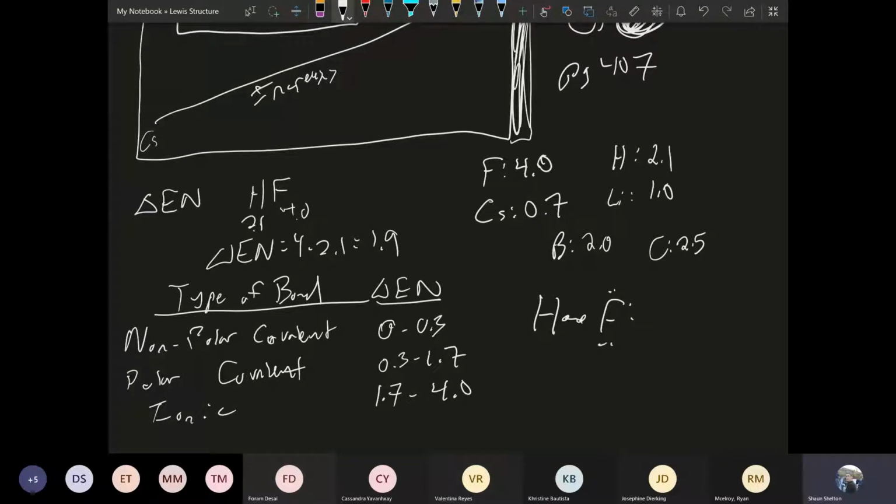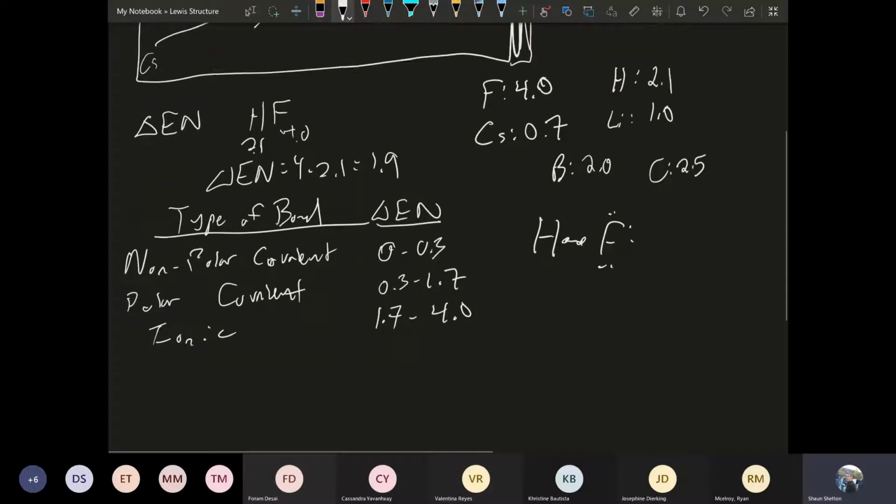Now, the fact is that it's an oddball, and it fits really in between polar covalent and ionic. Right now, we're just kind of trying to make some sense of that. But when you get into Chemistry 152 in the spring, assuming that you take it, you will see what we're talking about a little more specifically. So that's why I say you have to take this table, these ranges, with a grain of salt, and you have to use your best judgment. Now, keep in mind that a polar bond doesn't necessarily mean it's a polar molecule, and that really ties back into the Lewis structure and how it's drawn.